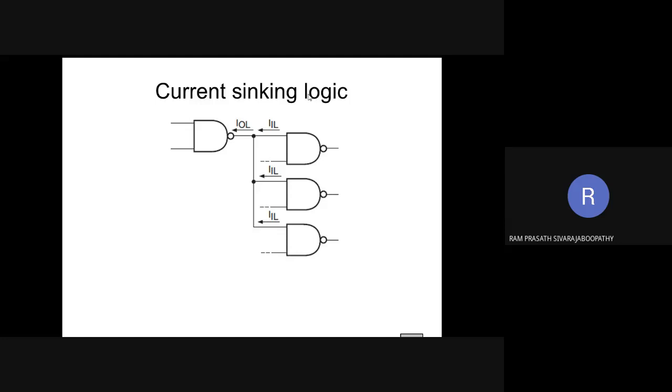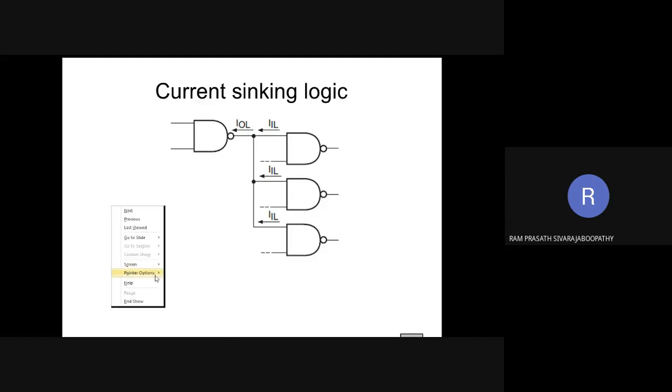Clear? Now what will you say? Can you people type it in the chat? What is fan out for this? How will you find fan out, in terms of the current equation? See, fan out, Sabarish, I am generating logic 1. It is maintaining 5 volt with a certain current value. It may have some 50 milliamps or 40 milliamps, whatever it may be. Fine. It has to be given as input to the next level logic.